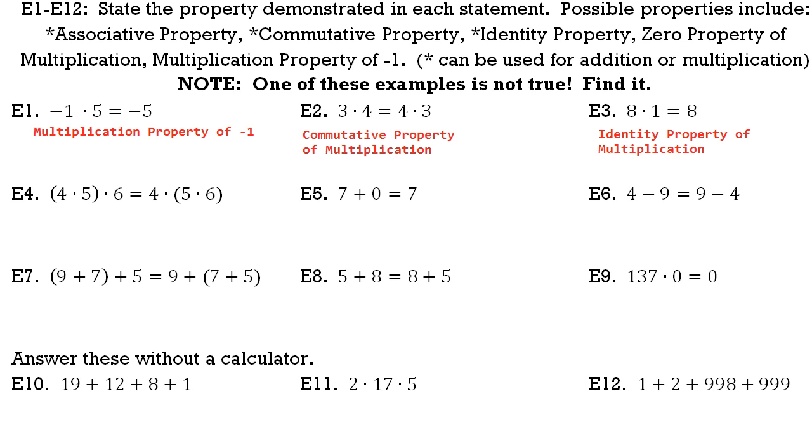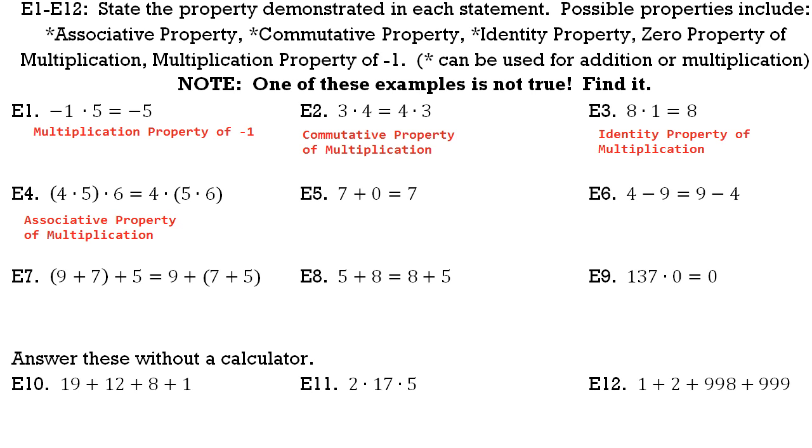All right, example number 4. Now we have grouping symbols. A group, an association. Sports fans, I always use the NBA as an example because it's the National Basketball Association. It's a group of teams that get together and play by the same rules. And whenever we're talking about groups, we're talking about parentheses. So it makes pretty good sense that example 4 would be the associative property of multiplication.